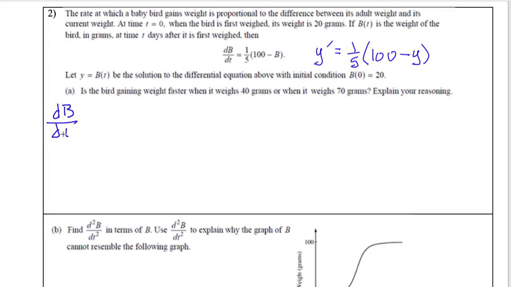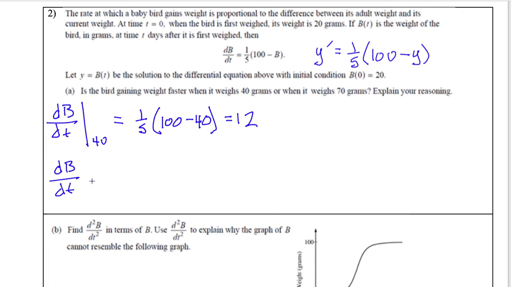dB dt, and if you're fancy, you say I'm evaluating it when I'm plugging in 40. Over here, that's 1/5 times 100 minus 40. Then actually simplify this. 100 minus 40 is 60. 60 divided by 5 is 12. If you can't do that mental math as fast, just take your time and get it, because knowing that it's 12 is important.